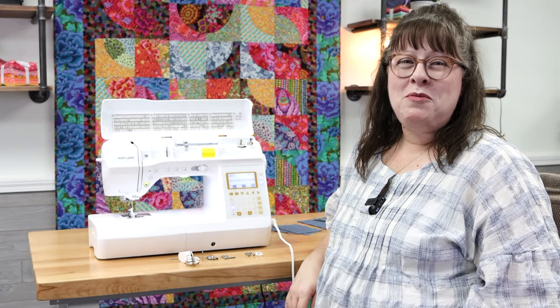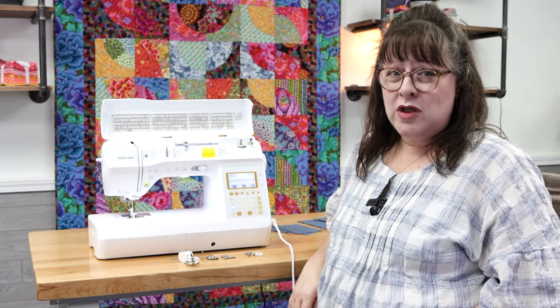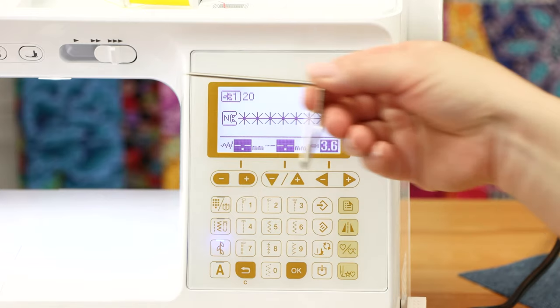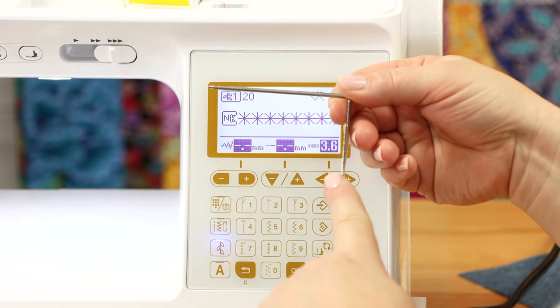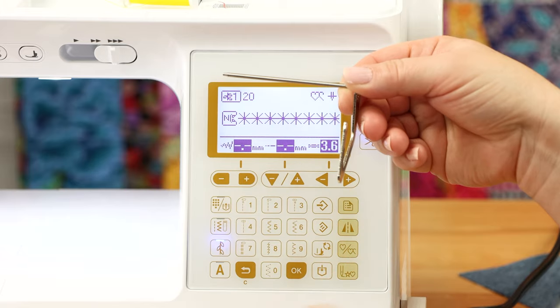I want to spend a few moments talking about some of the optional accessories that are actually not optional for you because BabyLock included them for you. So first of all, you've got a quilt bar. This quilt bar allows you to do a row of stitches and then move this quilt bar so that that first row of stitches is lined up with this little edge over here. And then you can sew your second row, which would then bump over and line up with this, etc.